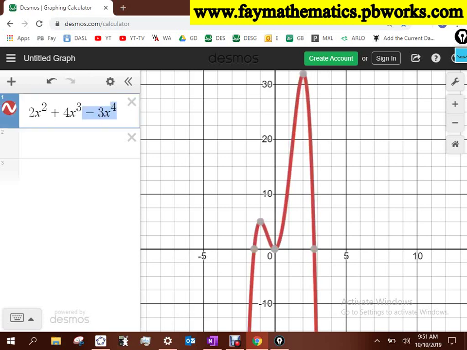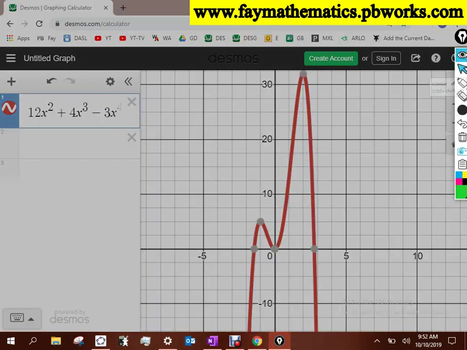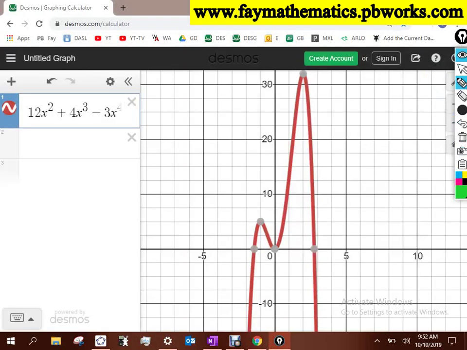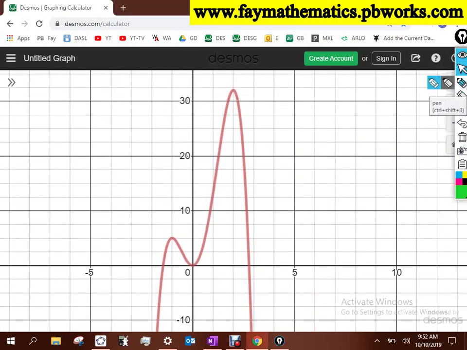Now this is actually the leading term because it's the largest exponent, okay? But they're going to ask you on what interval is this thing increasing or decreasing. Well, the first thing to do is to find its maximums, right? Now, calculus will allow us to do this much quicker. We don't have a handwritten algebraic technique that's going to show me these points until we get to talking about derivatives in calculus. We might touch base with those a little bit later on in this class, but not much.